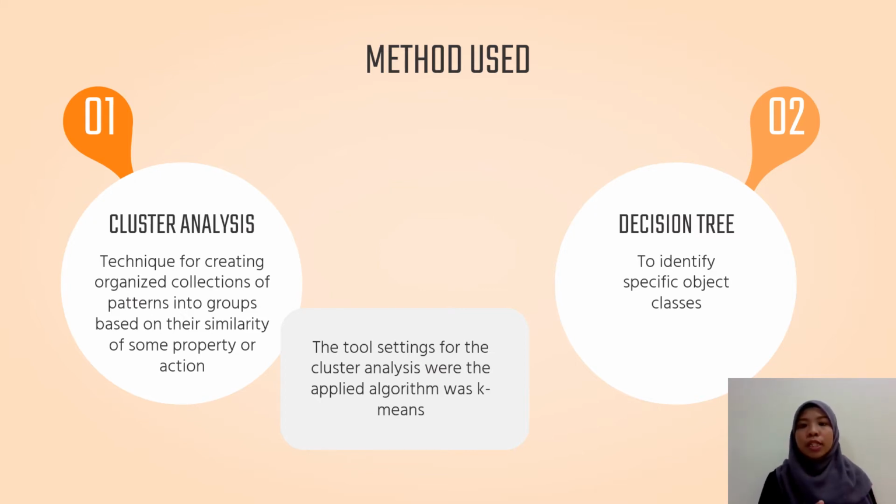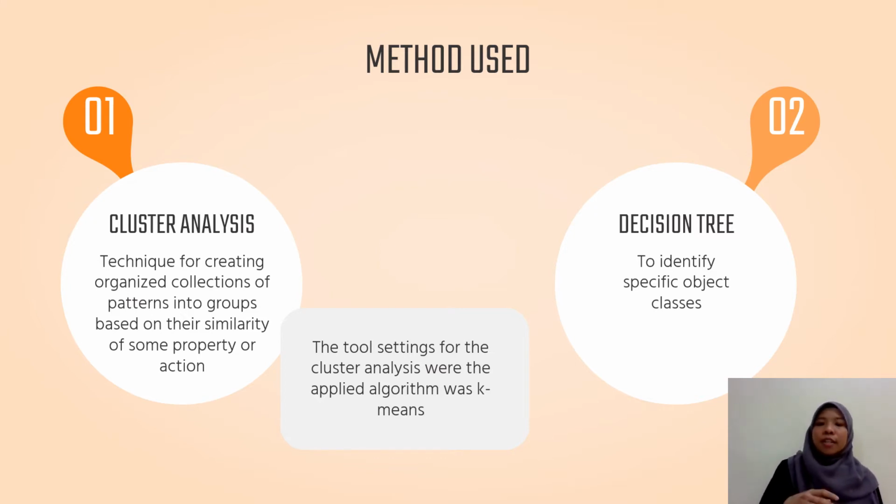Here are the settings for the cluster analysis. The applied algorithm was k-means. The number of groups was 3. According to testing, it was considered to be the best value with promising results. The grouping variable was student ID. The method chosen for normalization was Z transformation. The measure type for grouping was numerical measure, and the chosen numerical measure was Euclidean distance.